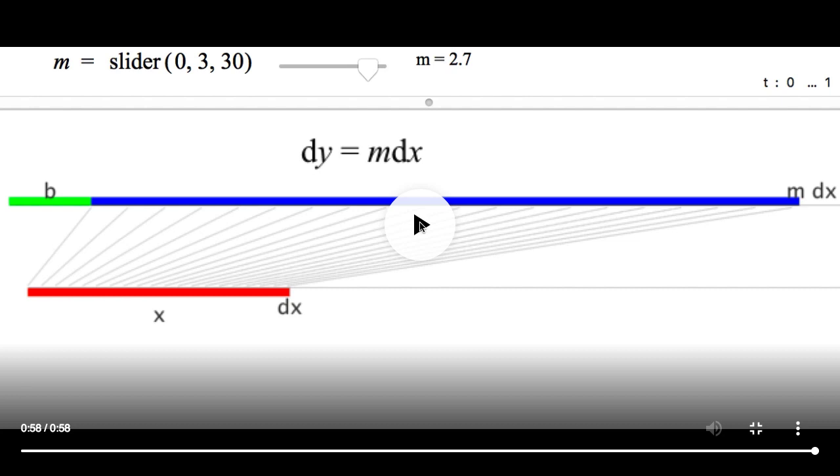Green and blue. Yeah, the green and the blue combined. That would be like, so Y started from a value of B at some point in time, and then it kept getting bigger. If I want to call this X and Y, the incremental changes in Y are the little tiny sections, the little incremental variations in length of the blue line, but the full value starts at the beginning. So the whole top line.